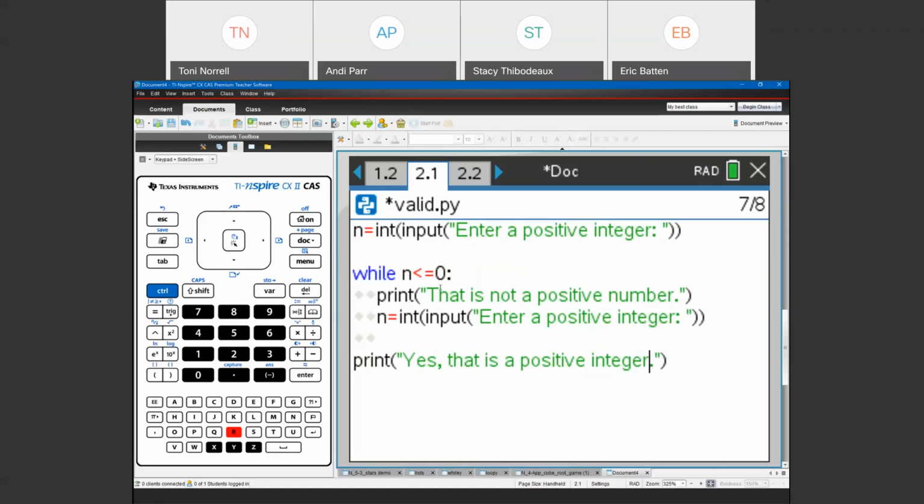Can we take a second and look at this screen? Because I'm noticing that some people are having trouble. They've got everything down, but it's not giving them the output that they were expecting. And so I'm wondering if it has anything to do with the indenting under the while loop, like what's indented. That first print and that input are under the while, but that last print is out of it, right? Once you do give a positive integer and it jumps out. So I want to give everybody time to look at this and compare it to what they have and see if they can figure out why they're not getting the output that they were expecting.